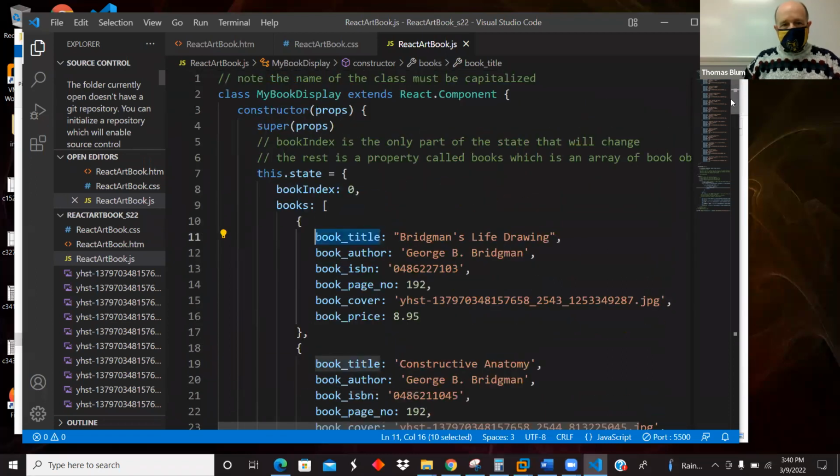Okay, so I have a class. I give this class, this is my name, I made it up. I called it my book display because it's going to display a book and it's mine. It's important that the name of the class start with a capital letter.